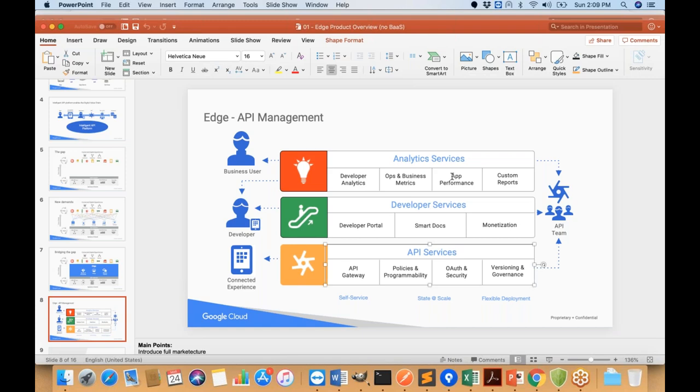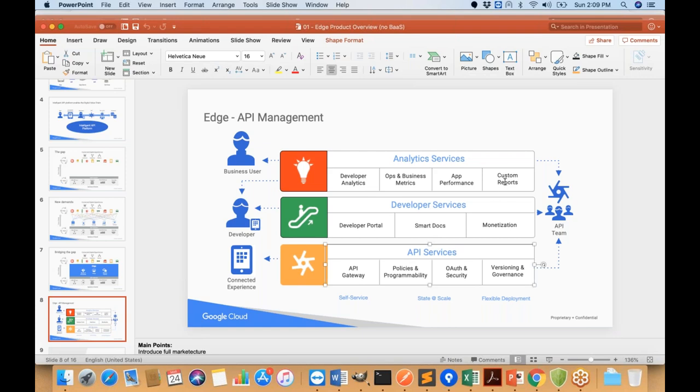And then app performance: which apps are calling the most, and which device, is it an Android app or an iPhone? For example, you can have a chat app that is used more on Android, with Android users using it and not much iOS. Those kinds of things you can see and analyze, and then make your strategy: why not this device, why only this device, all kinds of things you can then think of.